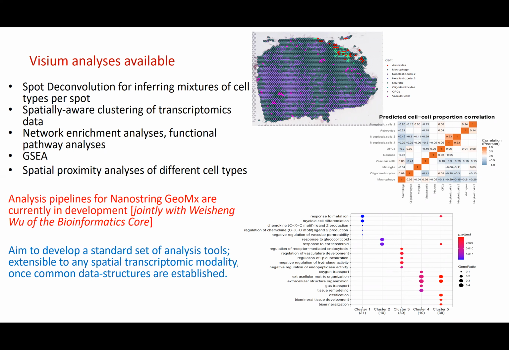And the point to mention is, as I said, the goal is to be forward-looking and be integrated with any and all platforms that are emerging in the infrastructure. They could be platforms like geomics, they could be up-and-coming platforms, they could be platforms like Merfish or cartography. And the idea is to be able to bring a set of harmonized analysis pipelines to this data once we figure out how to go from the acquisition instrument to a commonly usable data structure. That's been our primary work so far. But the goal is to be extensible to any kind of spatial transcriptomic modality looking for.